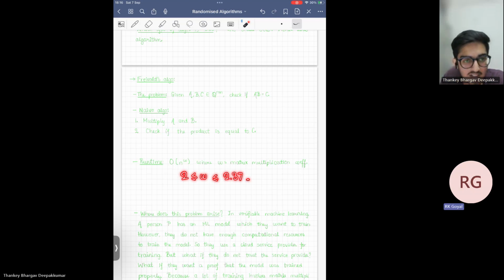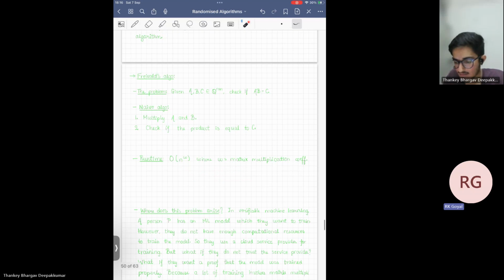Even this equality on the left-hand side seems to follow common sense, because if omega becomes equal to 2, then the addition of the matrices would be the same as the multiplication of the matrices, and that is very much intuitive.